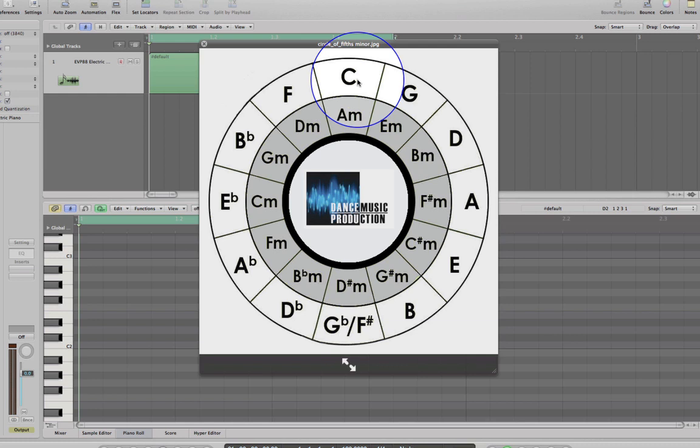Now, as well as modulating to a different key, we can also modulate between major and minor scales. Now, this is something else I touched upon in the previous DVD on harmony when we talked about moving from minor to majors and majors to minors through chords. Now, as I mentioned there, when we work in a minor key, we're often left with this instinctual urge to move to a major key. We don't have to move to a major, but sometimes the music really tends to benefit from just moving from a minor to a major for a short period of time and then you move back down to the original minor key.